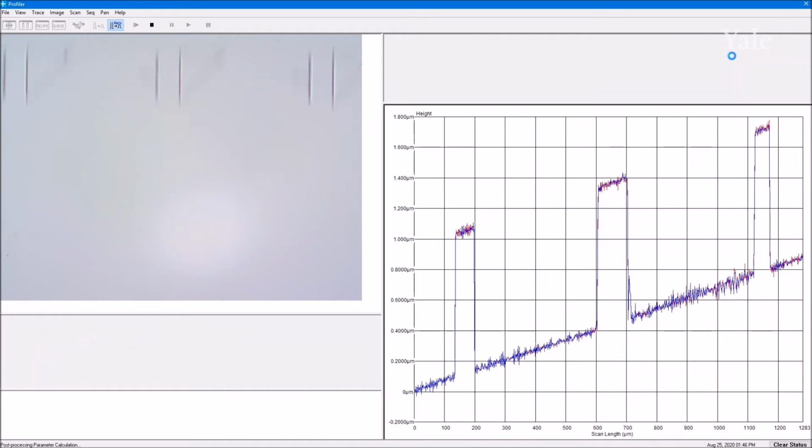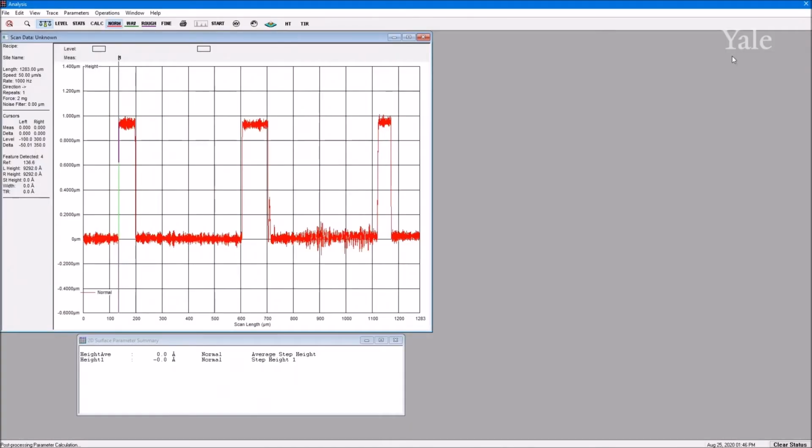Once the scan is completed, the software will immediately load the data in the analysis page.